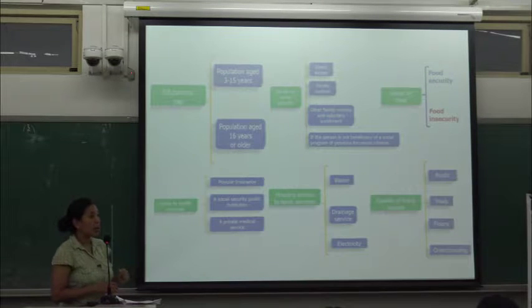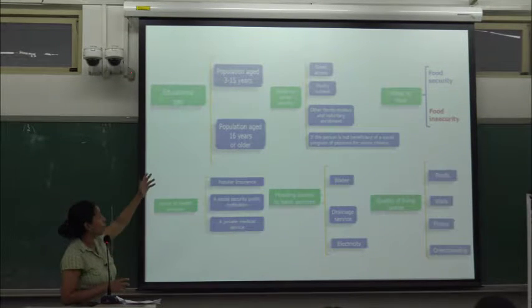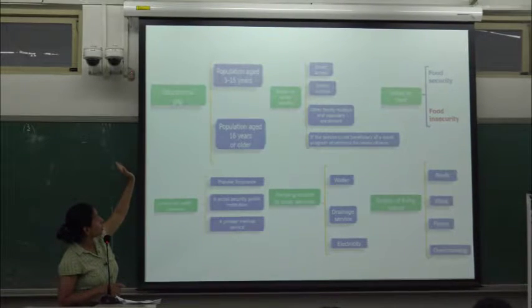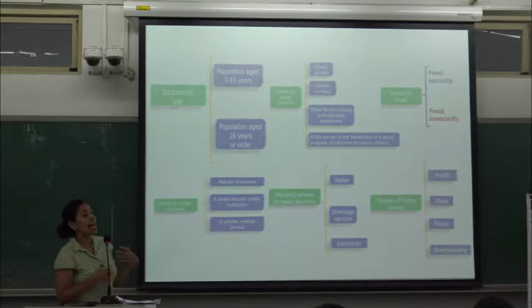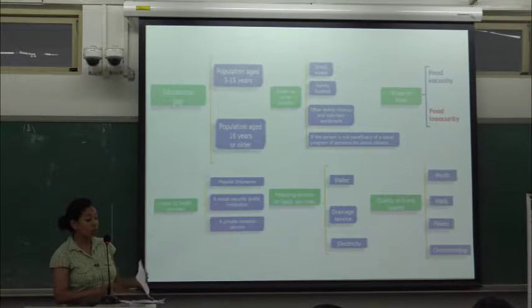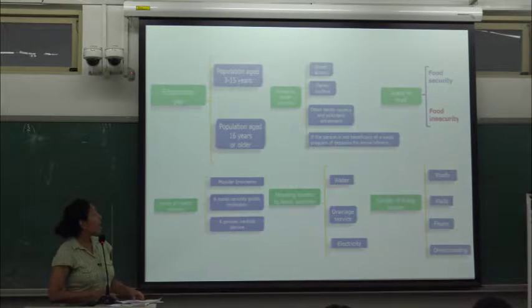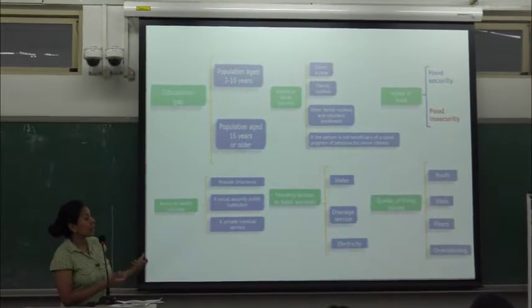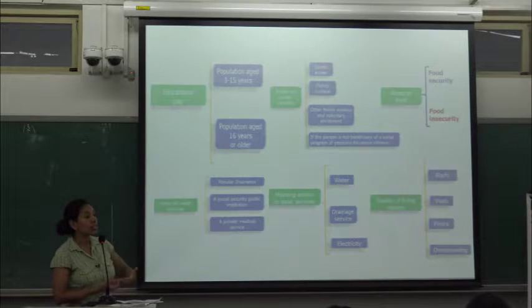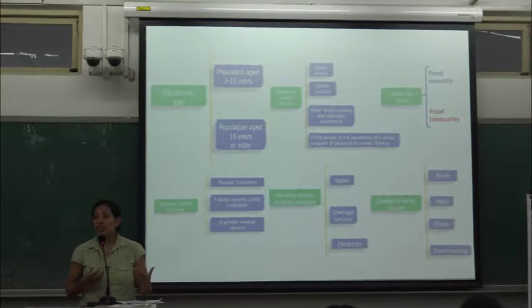For the educational gap, it was very interesting to see how they divided the population first into 3 groups. The first group, population age 3 to 15 years old, in which they asked whether they are attending school or had completed the educational level based on the law. And for the next group of people, they further divide 16 years or older into 2 categories. Ones that were born before 1982, in which the prevalent level of education was primary.